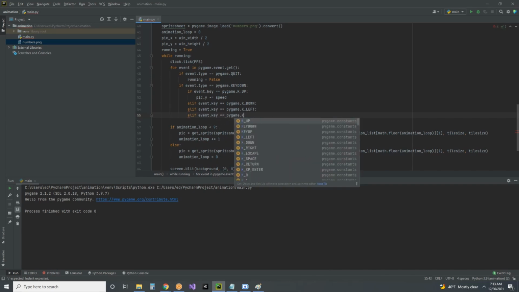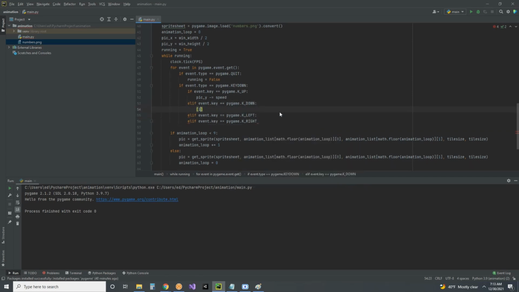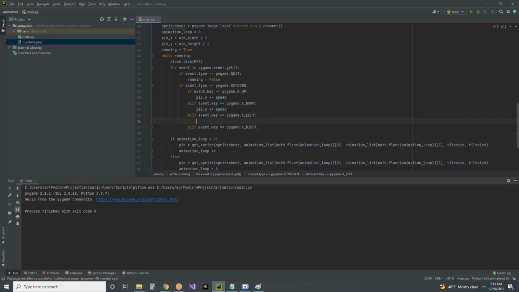pygame k underscore right. So now then with this, we want to do pig underscore y plus equals speed, so that it'll go down instead of up. It'll add to that instead of subtract. And then of course we want to do pig x on the left or right.